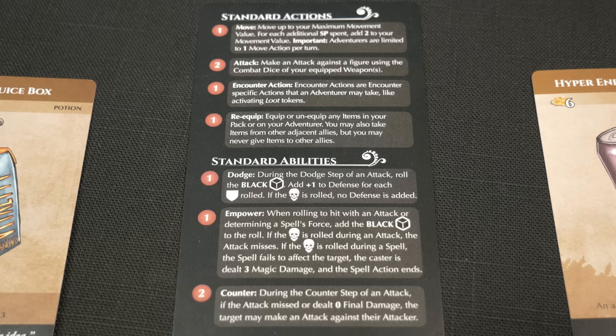Another thing that's really useful to have on the table is the reference card, and every player in the game can have one of these in front of them. It's going to show you your standard actions and abilities, literally every single thing you can spend stamina points on when your character activates, which is super handy, and you definitely want to keep this close by.